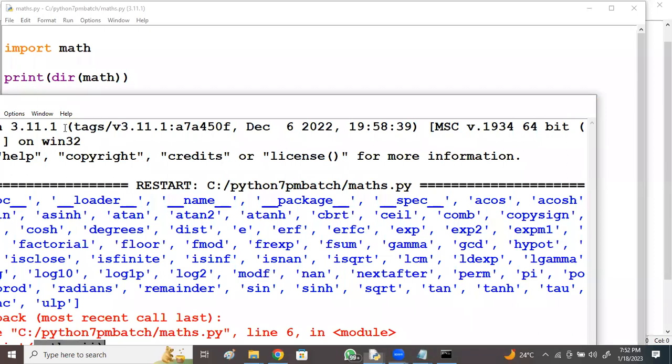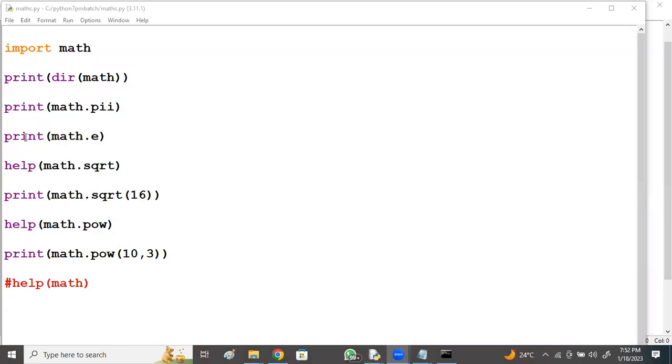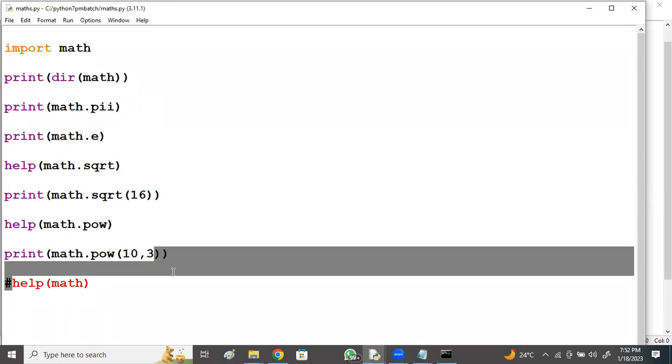Abnormal termination means terminating your program in the middle without executing up to the last statement. Means if you got an error here, immediately your execution stops here itself. It won't execute the remaining statements. Unlike other programming languages, which execute all the statements and display the errors, here you cannot get the second error. If first error, then the execution stops. There is no possibility of getting the second error, right?